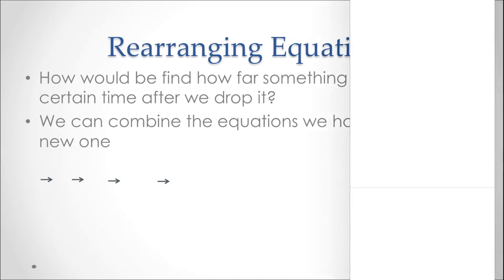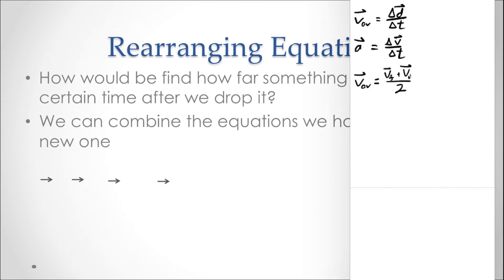So let's do so. Here, we will begin with our three equations. First, our average velocity is equal to the change in our position or displacement divided by our time interval. We also have our acceleration is equal to the change in velocity over the change in time. And our new equation, the average velocity, if we are under a constant acceleration, is the final velocity plus the initial velocity divided by 2.